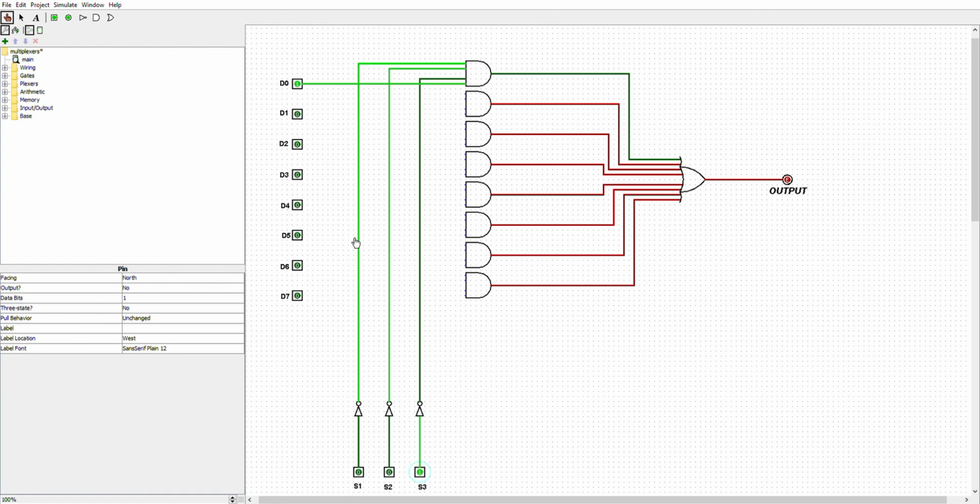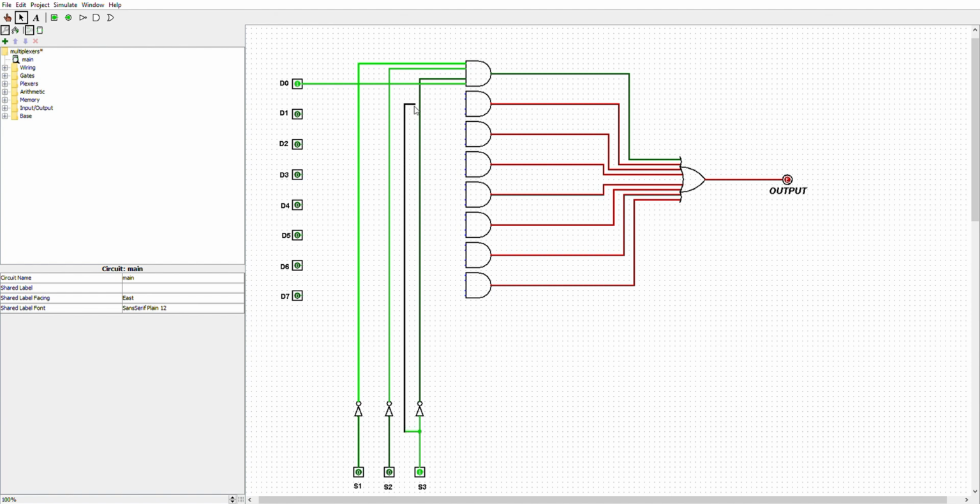Okay, so for 0, 0, 1, we need this side to output 1, this side to output 0, this side to also output 0. But because of this NOT gate, the 1 goes through the NOT gate and then it becomes 0. So we can't pick it from this side, we have to pick it from the downside here. Okay, so for this one, we are going to pick from this side and then join it to the second one. Oh, sorry, I forgot to connect this one. Okay, and then for this one, since you are picking from this side, we can just connect it from here. Okay, and then we are done.